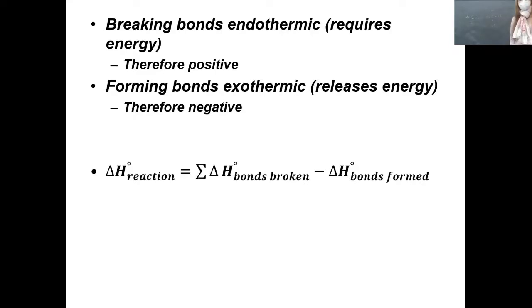Right, so we have the equation at the bottom. Now we've seen this delta H before. Delta means the difference. H is our enthalpy of reaction. So as long as we are not doing this in a high pressure situation, constant pressure, we have the energy of the reaction. And this is equal to, and then we've got the Greek letter sigma there. It looks like an E, but it's a sigma. What does that mean? Sum. Okay, so we have the sum of all of the broken bonds, which are positive, and the sum of all of the formed bonds, which are negative.